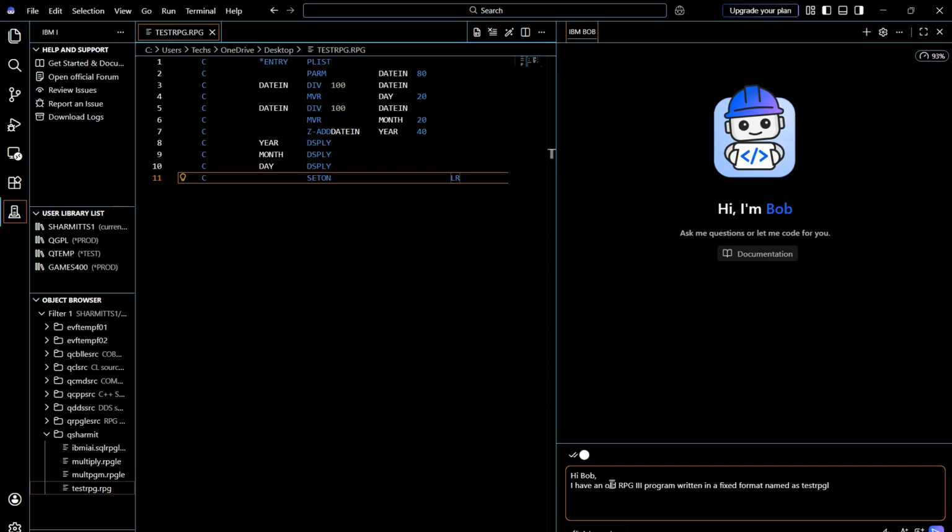So what is this test RPG? It is my program name. Now remember one thing, as of now IBM Bob doesn't have access to directly go through your IBM i sources. So what it will do, it will look for your sources on the desktop. That means it will look for the files on your local system. So I will just provide the name of the source so that it will look for that name, and if it finds the file, it will start its work.